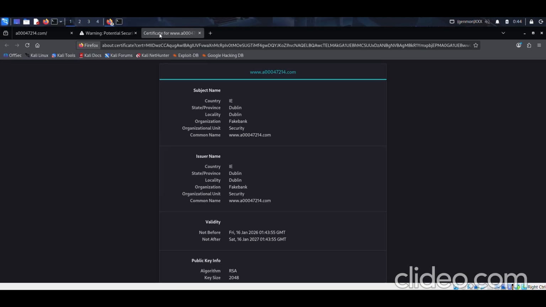So a compromised certificate authority breaks the entire PKI trust model. You cannot rely on browser warnings anymore. This can lead to credential theft, data interception, and impersonation attacks without user awareness.